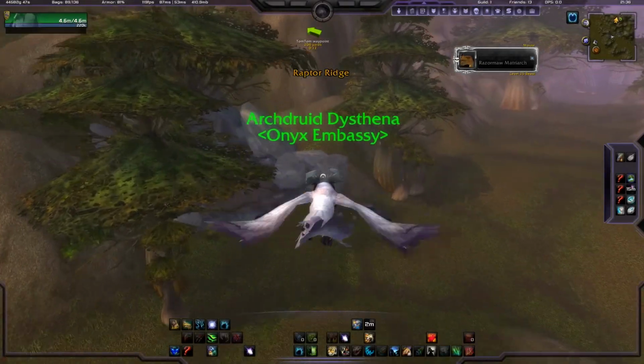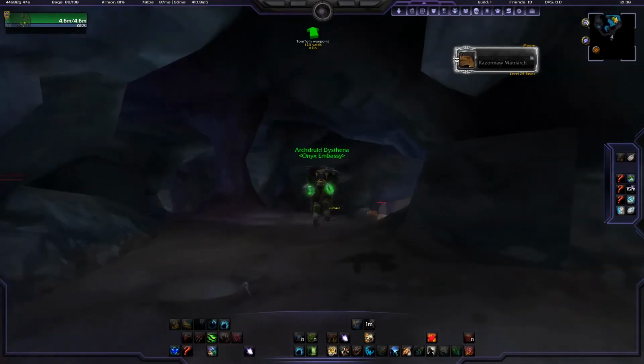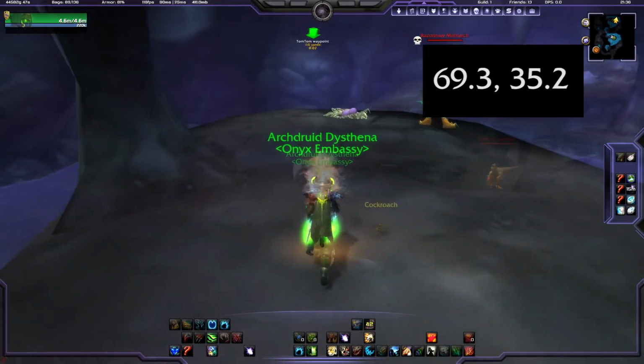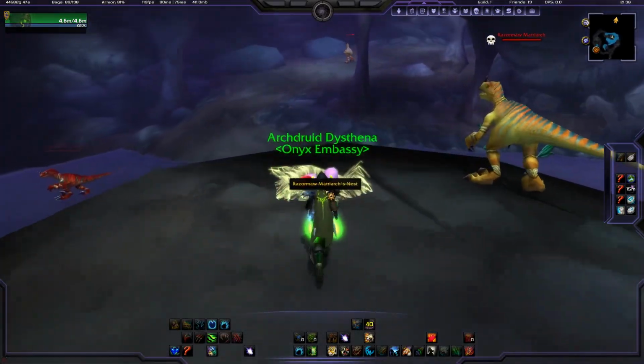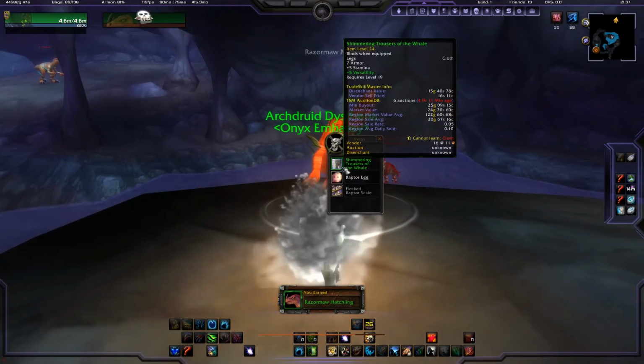With the Singing Sunflower out of the way, we'll be moving into the wetlands for the Razormaw Hatchling. There will be a cave in the northeast at the coordinates on screen, which you can then go into and find the Razormaw Matriarch at her nest. Open the nest and loot the hatchling. Feel free to kill the adult raptor immediately after.